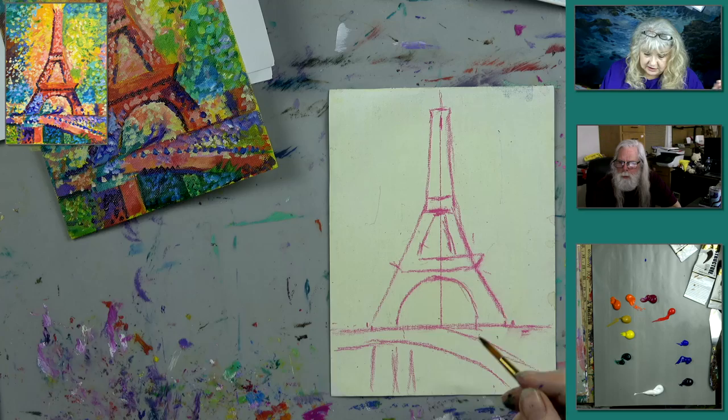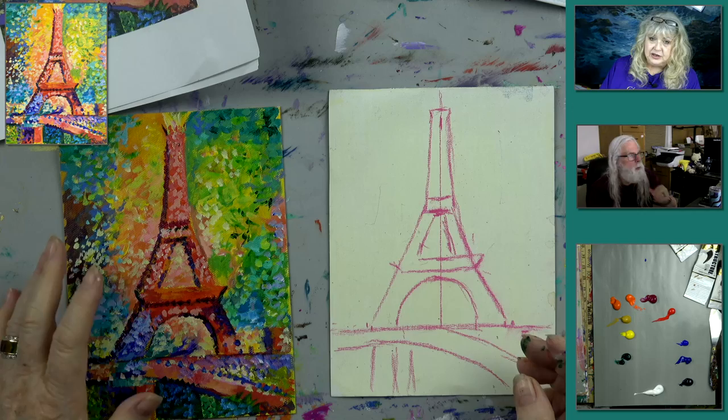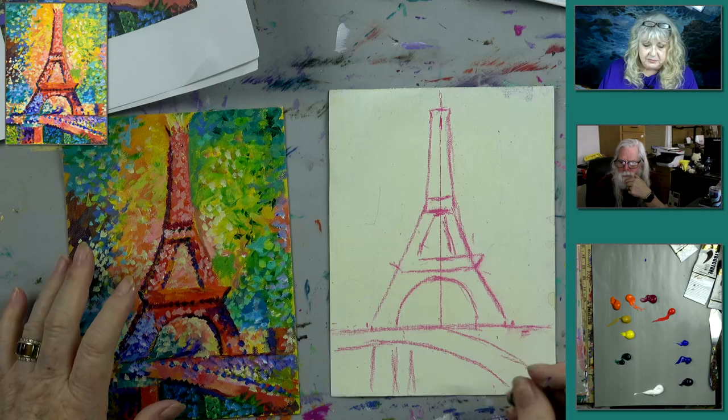Well, are you using canvas? Yes, it's a 6x8 canvas sheet. This is from Paramount. They're the only ones that really make it. You can get these when they're on sale for under $3 for 10 sheets. It's so much better than painting on paper. If you want to have a bad result, paint on paper.